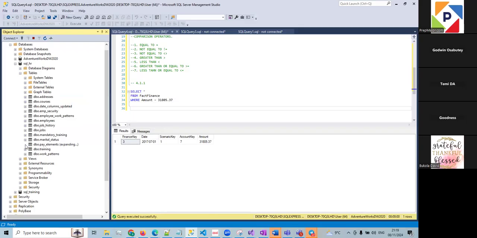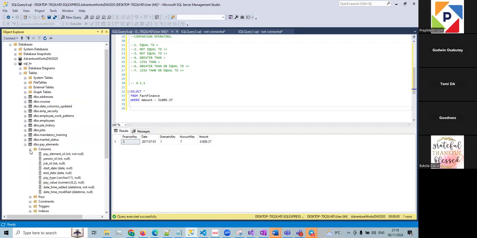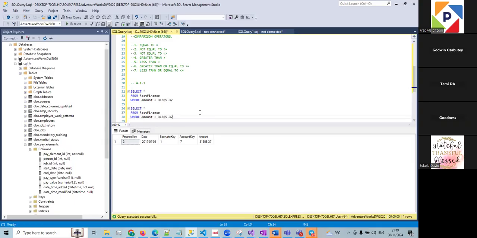This would also give us a value. Okay, let's try this one too and see. Let me just copy this. Select, this time we are changing the database to that, right? We're changing that to that.